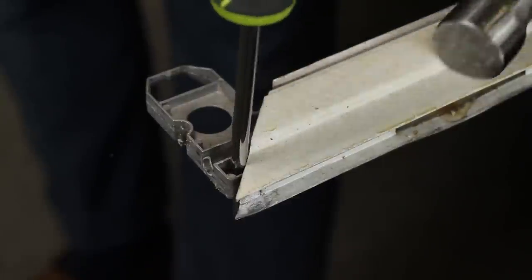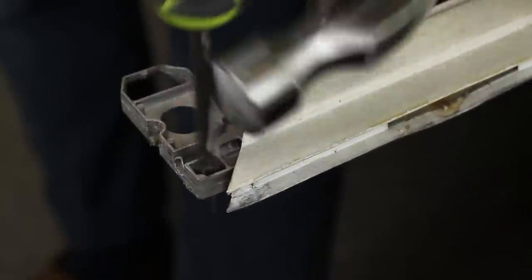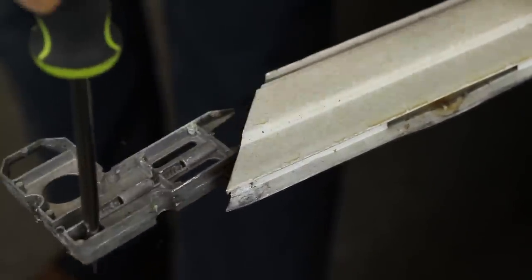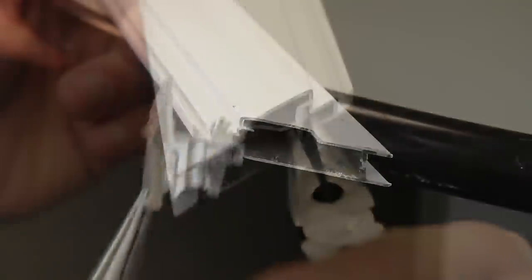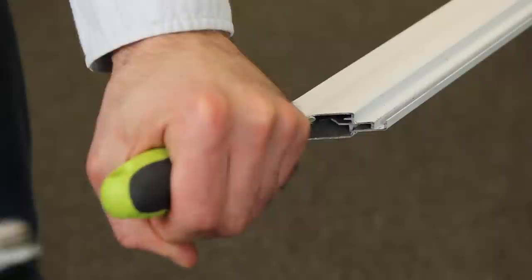Most of the time you should be able to remove the corner from the frame by knocking it out with a hammer and screwdriver or pulling it out with pliers. If your corner is broken in the frame, you may need to knock it into the frame to get it out of the way. This will not affect the operation of the screen door.